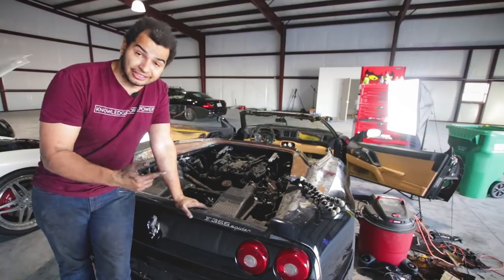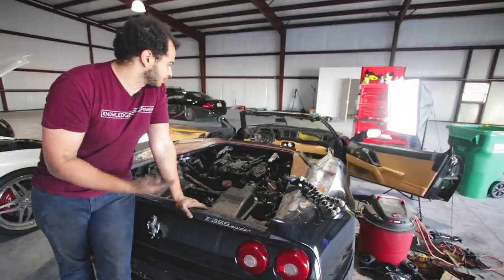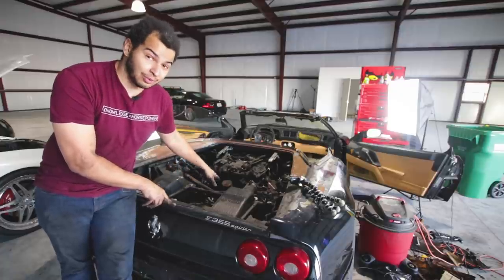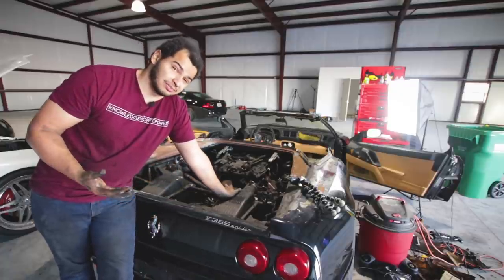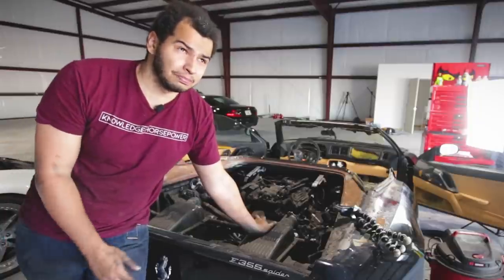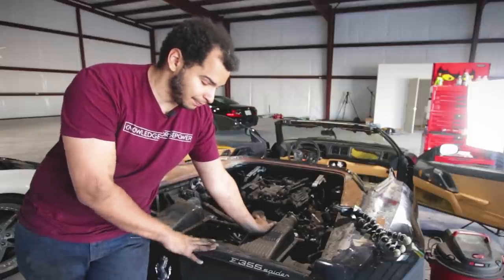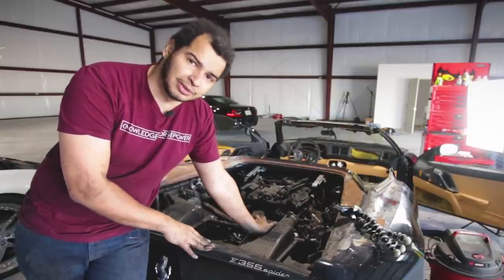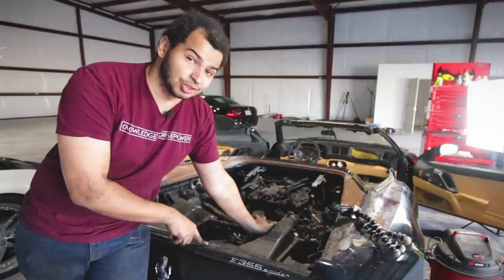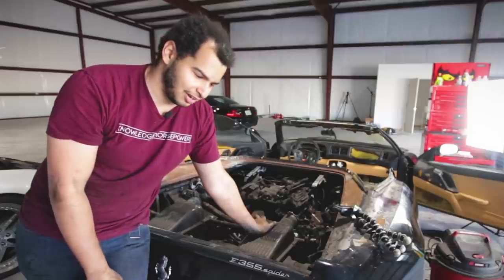It's definitely going to be more rigid than what this car was stock because there's no roof here. So the next thing we're going to tackle on this car is the engine, and that's going to happen in the next episode because I'm tired and super dirty and this car has been taken apart enough for one episode. But I'm really excited to see what this engine has in store — I want to see if it's still usable, what's bad, and what's good. Also, if you're a company that wants to perhaps have this car at SEMA in 2019, let me know. Let me know in the comments if you want this to be a SEMA car with turbos, wheels, hard top, making all kinds of noise and power.